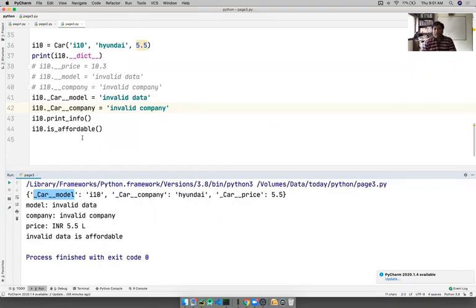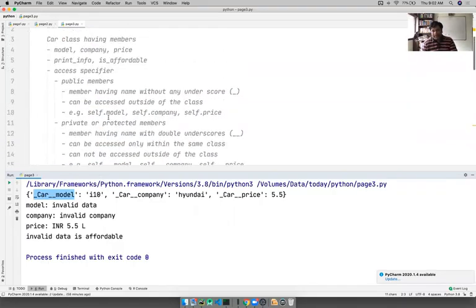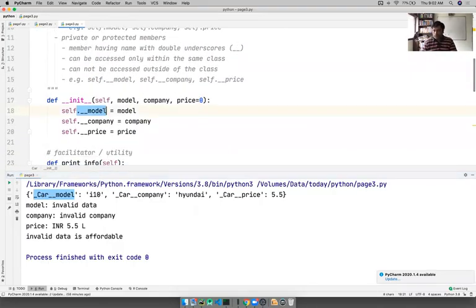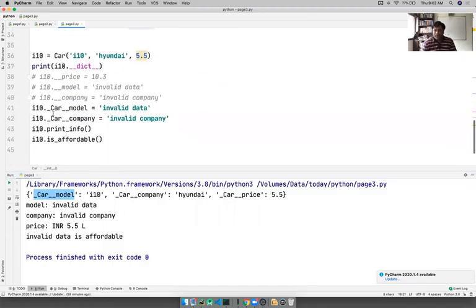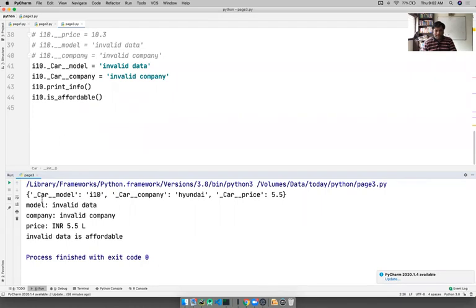Now, when you are in Python, please listen to this very carefully. I'm going to repeat this a couple of times because I want you to understand the importance of it. When you are adding any attribute to your class with underscore underscore, we have already seen Python modifies the member name with a prefix, underscore class name, underscore underscore the property name or the attribute name. Yes, it does that. But if I know this and I try to do it like this, it may change the data in the current version.